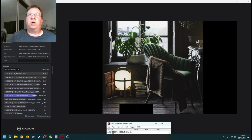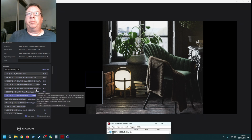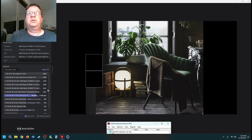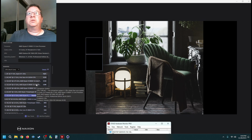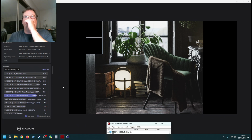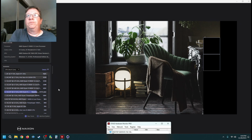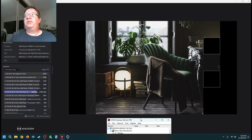Threadripper is at 1201. I'm right behind it. This is just the first go round. The next time it's going to go up above. See, my previous score, I turned it down. It was slightly unstable. Sitting on the torture test, it was unstable. For this, it was okay, it was stable, but when I started running the torture test, it started crashing. I think those are pretty good scores.